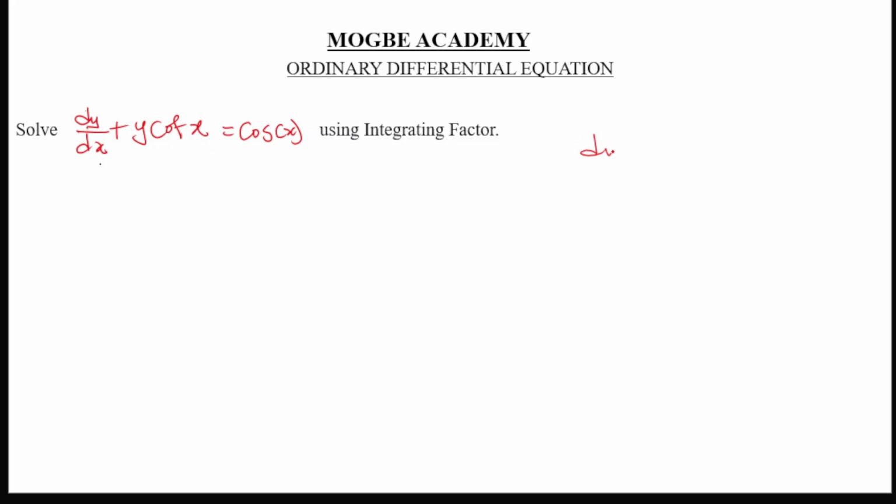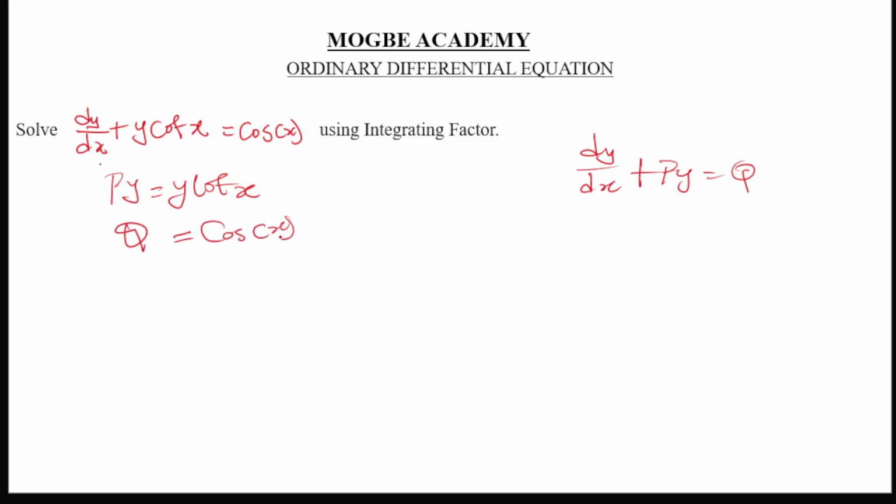Rewrite your equation to suit dy over dx plus Py equal to q. Look at this equation and look at this equation. Are they similar? Yes, they are similar in the sense that we are starting our equation with dy over dx. Now, what's now our Py? We can see that our Py here in this equation is simply y cot x. What's our q? Our q in this equation is simply cos x. Are we together?